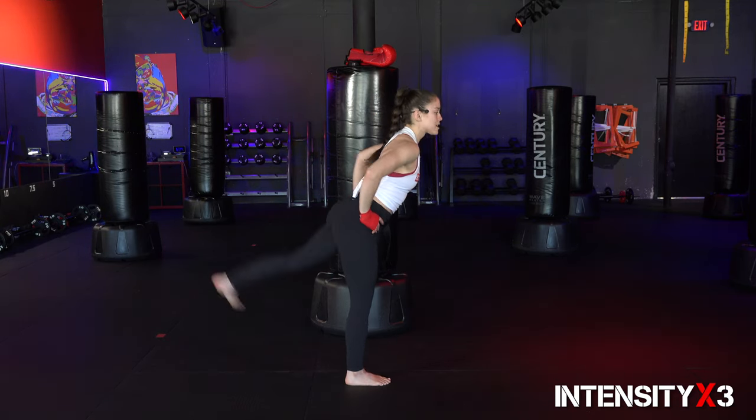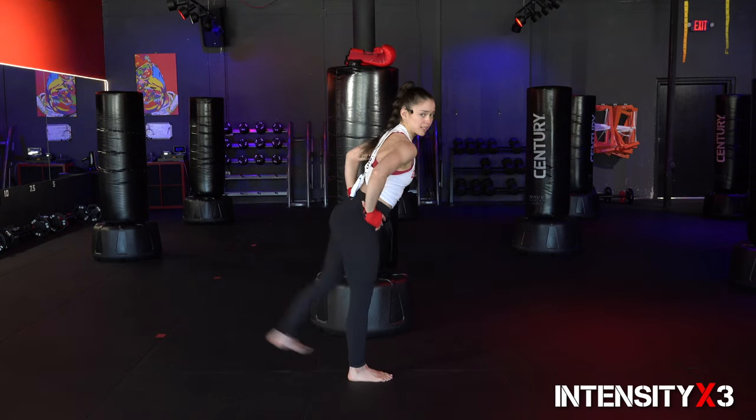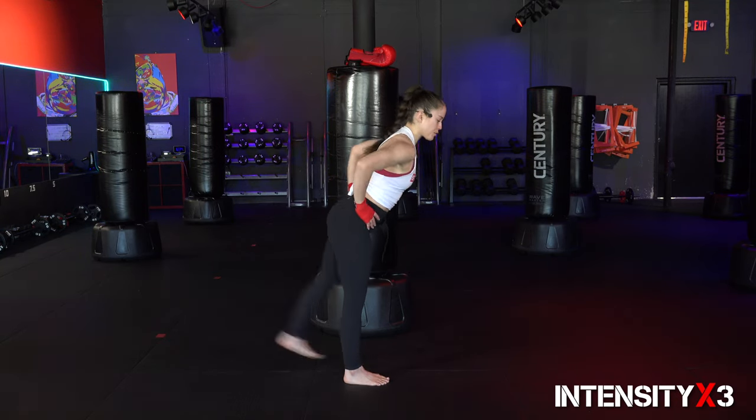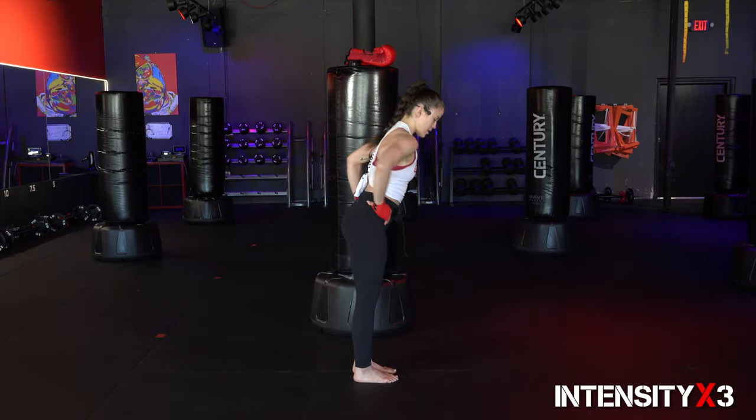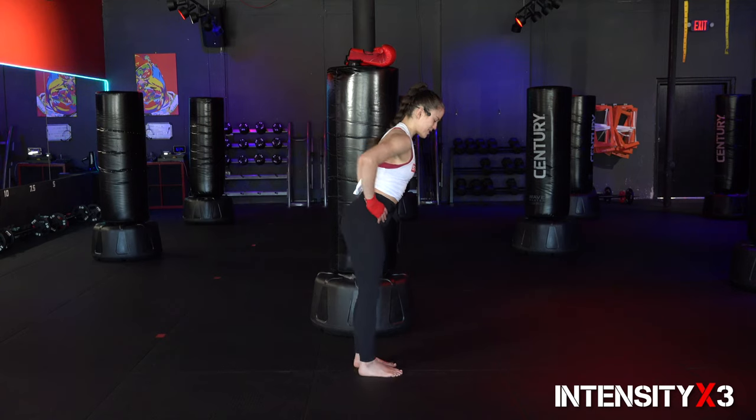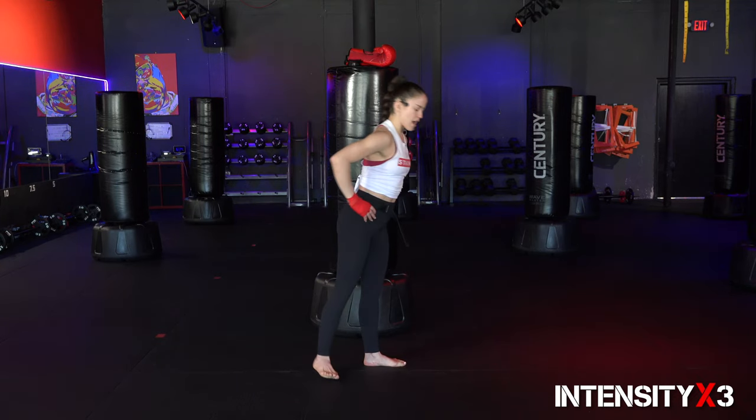Keep your legs straight and heel pointed towards the ceiling. And you're gonna start activating those glutes a little bit more. Let's get it here for 4, 3. Keep your balance, 2, and 1. Now I'm gonna face you again.